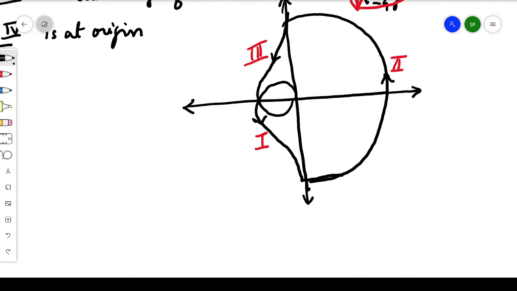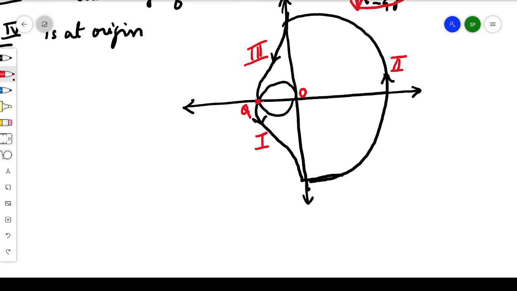So for the system to be stable, let me mark this point as O, and this point, let it be Q. This Q point, the minus 1 + j0, shouldn't come inside this contour, because according to the stability condition, the number of encirclements should be 0. So how will you find that? For finding this OQ, we need to find the magnitude at the point Q. We need to prove that the magnitude is less than minus 1. Then only we can say that the system is stable, otherwise the system is unstable.